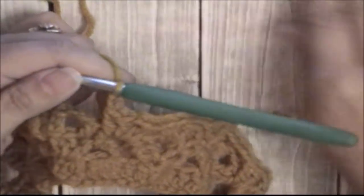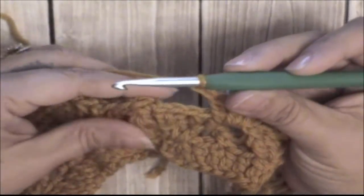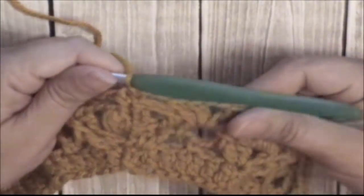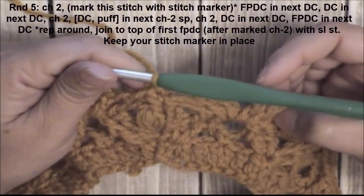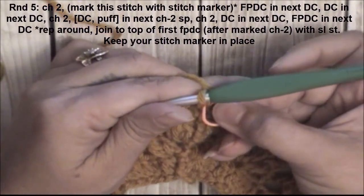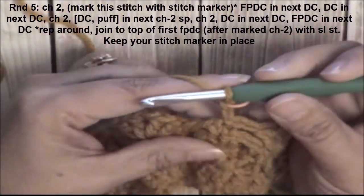All right, so I finished my last repeat, and now we're going to join to the first single crochet. Join that with a slip stitch. So now we are working round 5, and let's go ahead and chain 2, and we're going to mark this stitch. Okay.